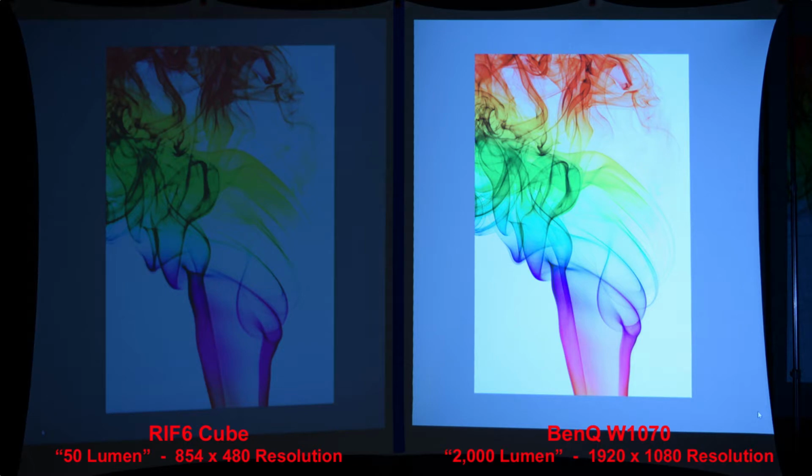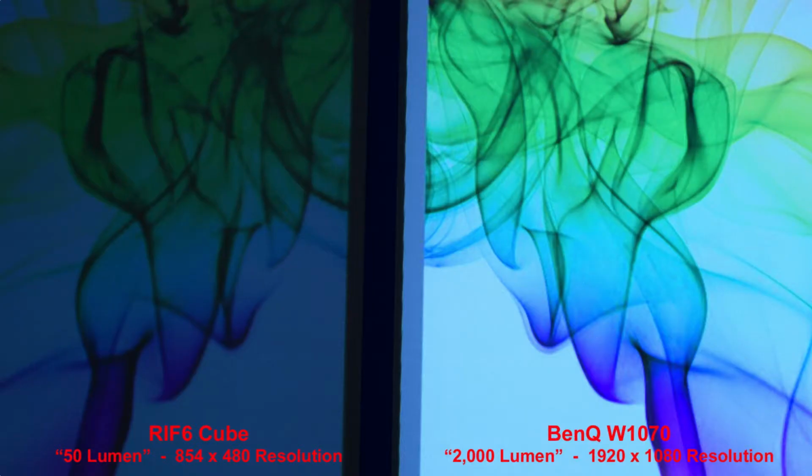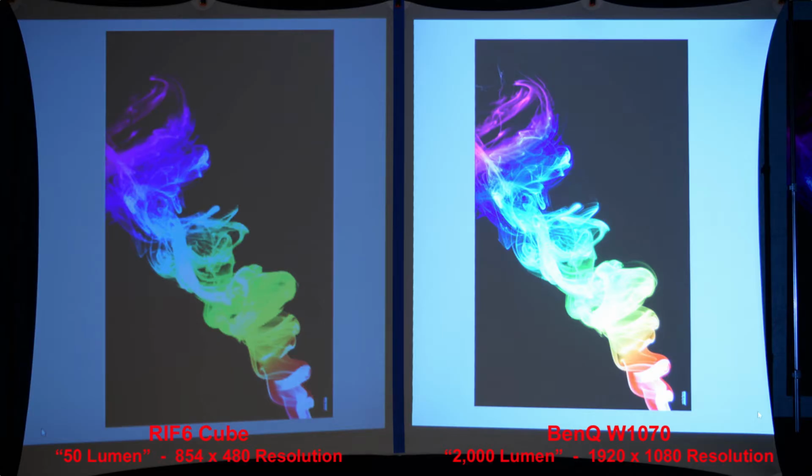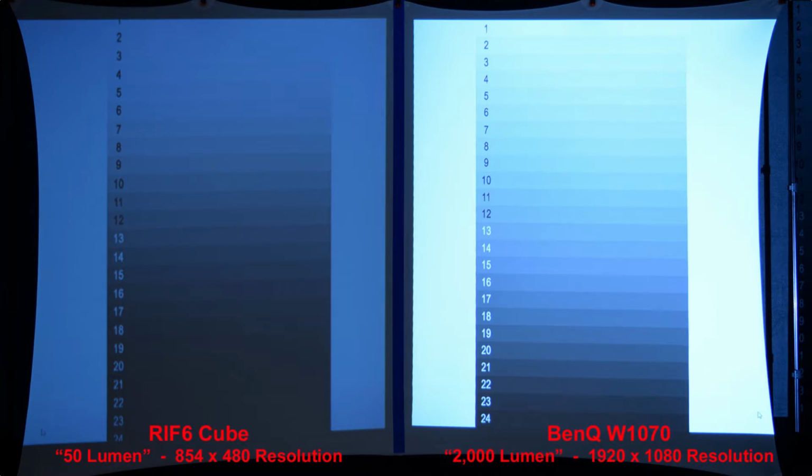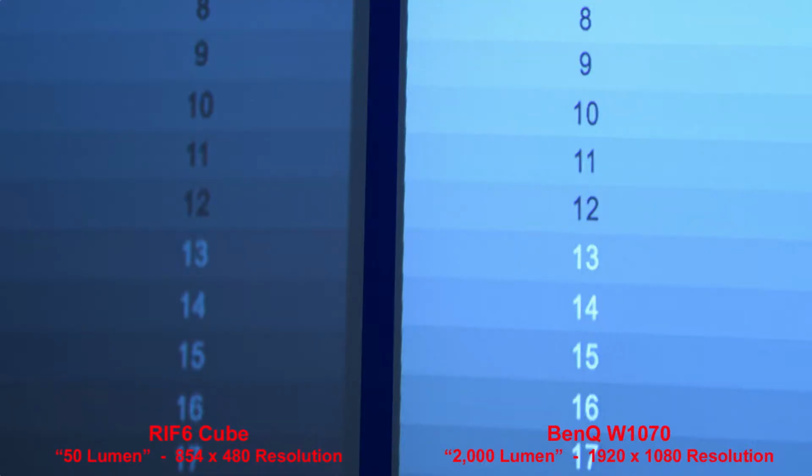Here you can see the BenQ image is much brighter and sharper, and we'll zoom in to compare the details. Here's the smoke on a black background, and once again the BenQ is sharper and crisper. Zooming in, we can see that here. Here are the shadow and highlight bars, and we can zoom in to compare the details.